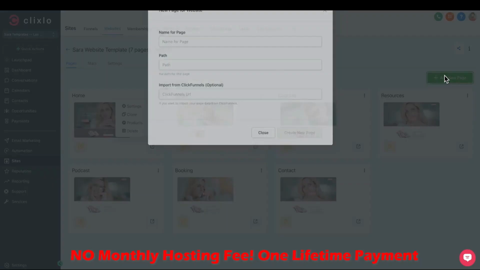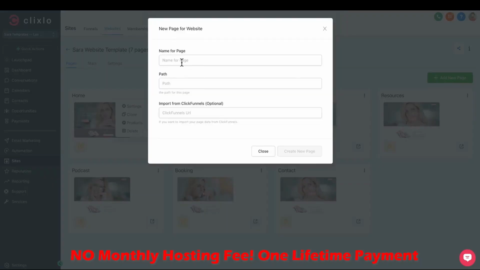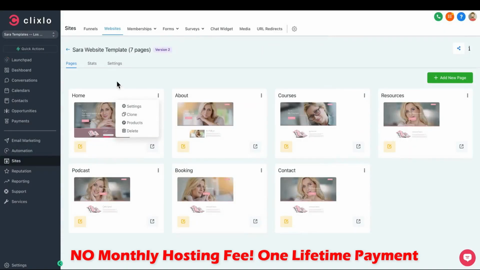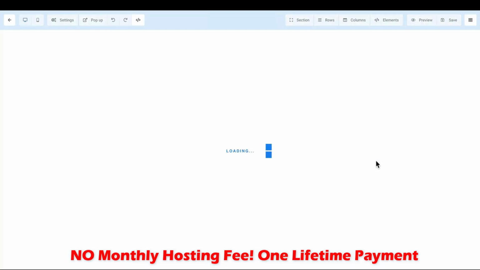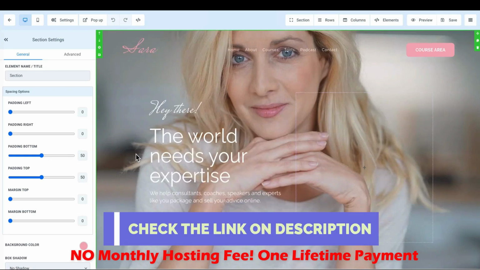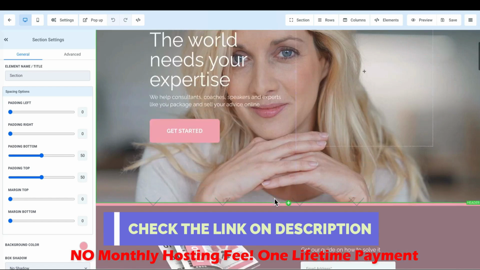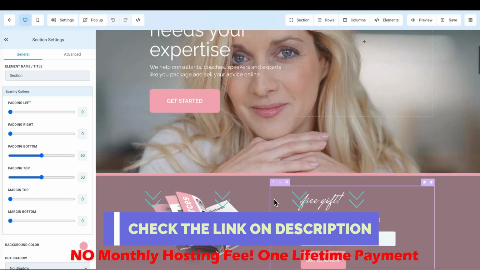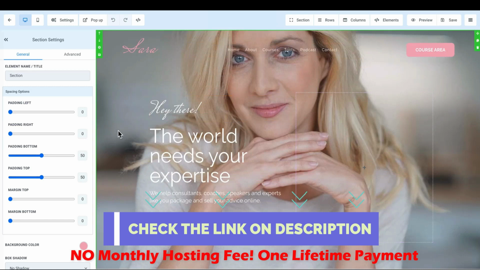To add a new page, it's a click of a button. Name the page, the path, which is the URL path, and it will create a page very similar to this one, except it will, of course, be blank. But in this case, we could add the Sarah template to your account, and you can start with this beautiful template that's already pre-built that includes 10 pages, includes a sales funnel, includes a course, membership area, and order pages, upsell pages, and all kinds of other things, about 50 pages in all.